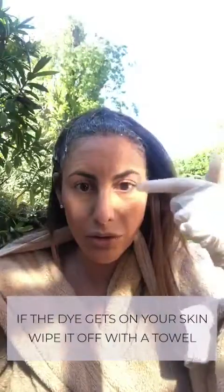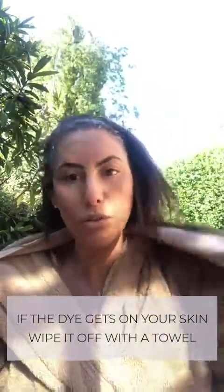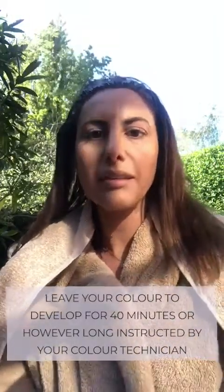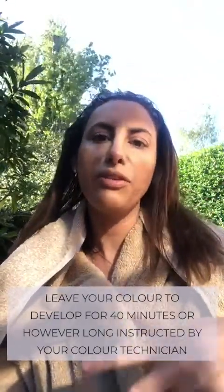If anything goes on your skin, quickly with a towel, just wipe it off. Once you've applied your colour, leave it to process for 40 minutes. If you feel that the grey is not fully covered after 40 minutes, you can ask your colourist whether you can leave it on for another 5 minutes.